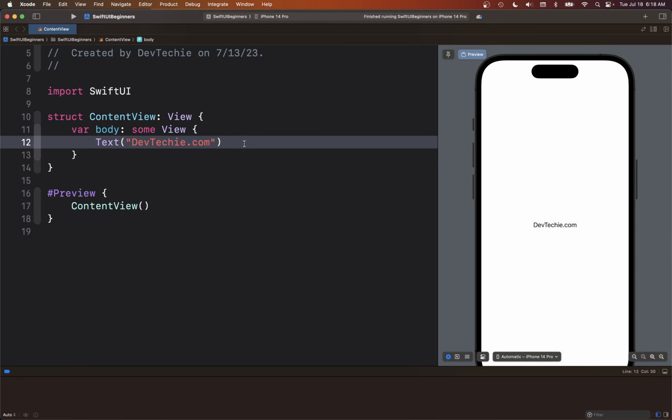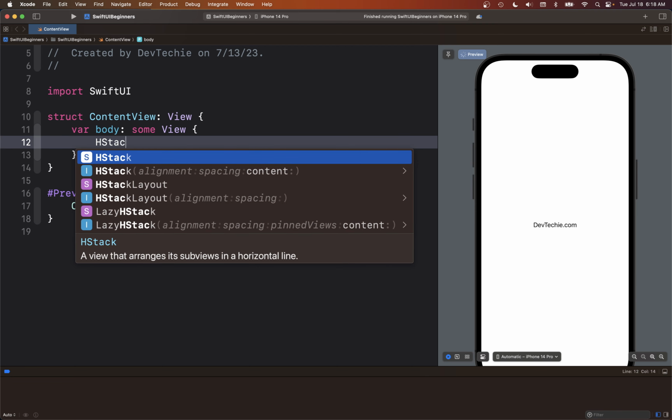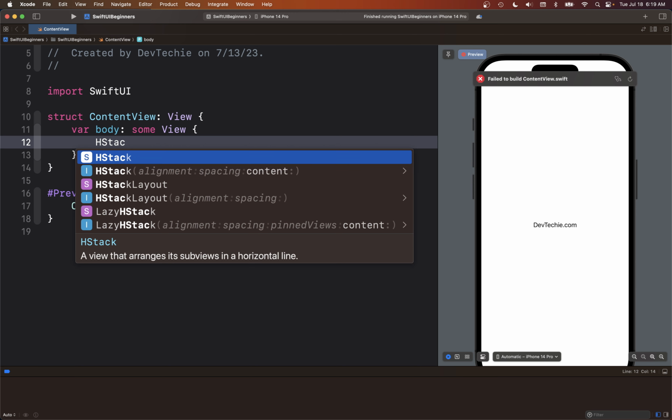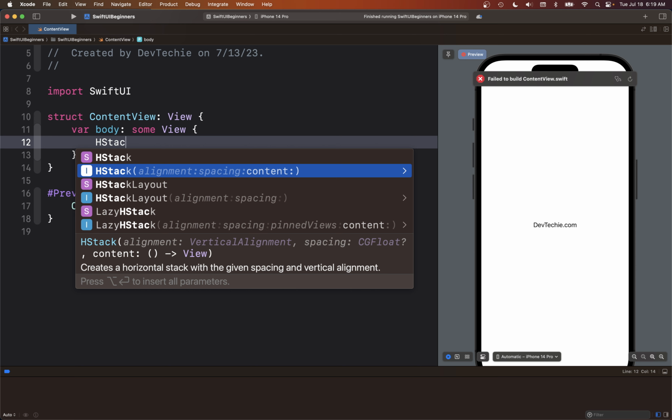So let me go ahead and show you what we are talking about and how we can create a basic HStack. If you start typing HStack, you're going to see a couple of options. First of all, you have an HStack that can be created without any parameters, because it has most of the defaults. This one is a struct, and this one is the initializer that we're going to create.